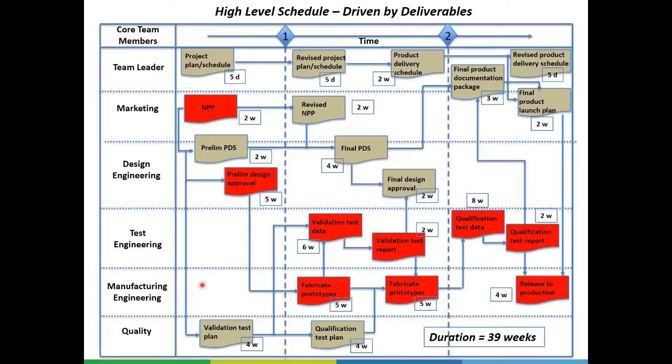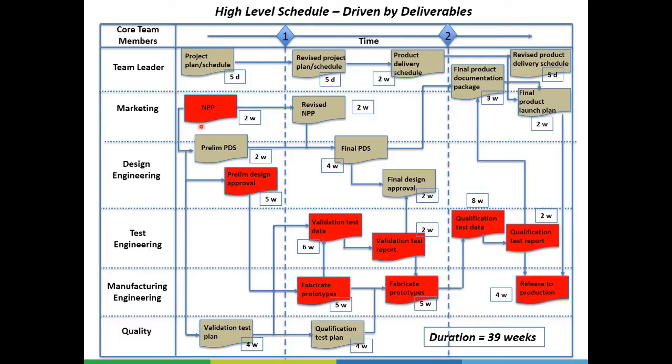Secondly, another really key task within the development of the project plan is the high-level schedule. It's very common now at this stage of the development within phase 2 to come up with a high-level schedule. And this is going to be driven by those high-level deliverables as well as the key things that come out from your risk mitigation activities. All that's going to flow into the big picture. And you can do this in the context of a Gantt chart or simply on a spreadsheet or on a big project board.